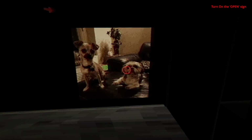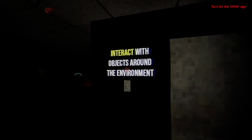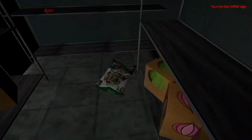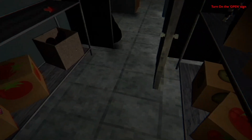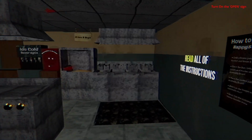What is that? That is some dogs. All right, there's a little cow. This doesn't work. All right, that doesn't work either. Interact with objects around the environment. Boom. All right. Hey, there's another cow. They're just all around here, I guess. Some trash. And here's the kitchen.